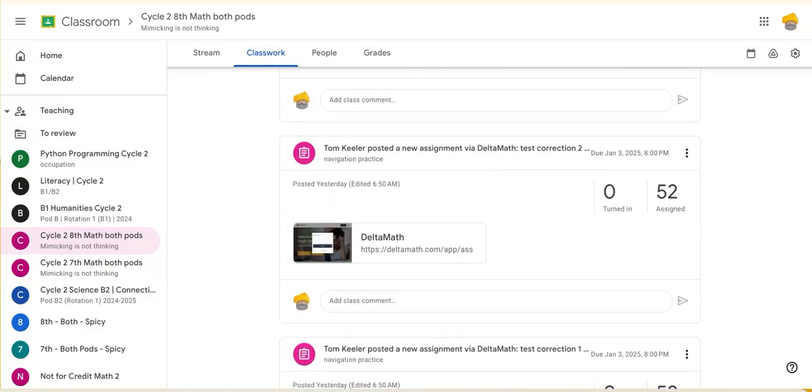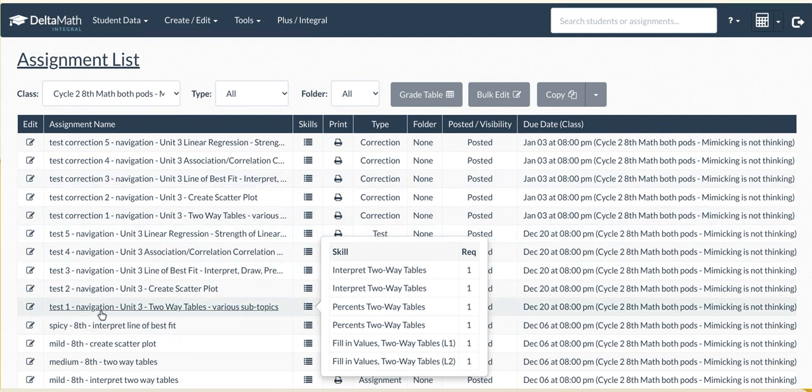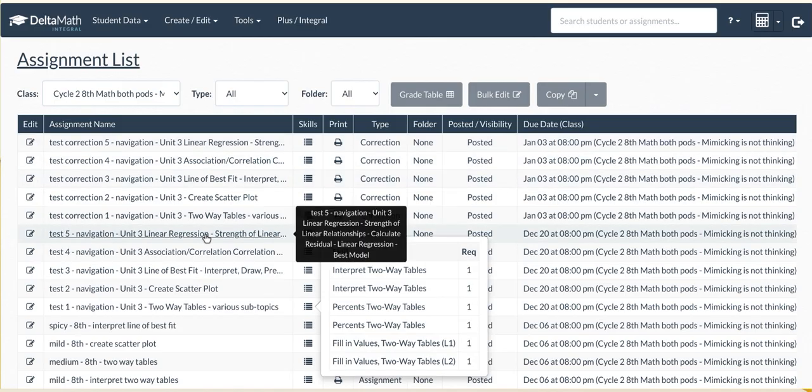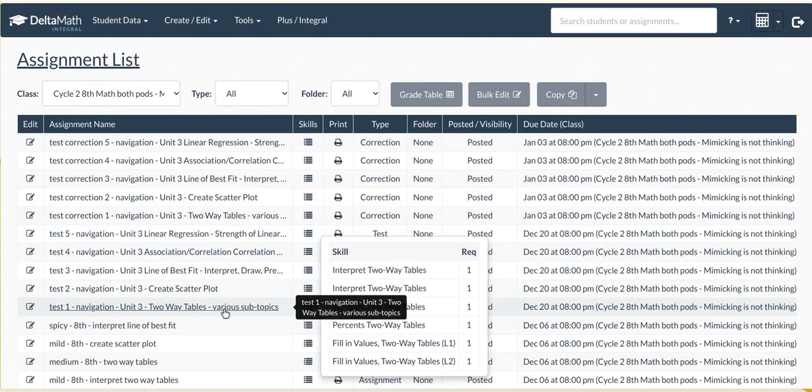Then you go to Delta Math, and we're going to have, you might say, diagnostic tests, or actually it's really a test for each skill, a question for each skill, broken up into 5 parts. And then there are test corrections for them. In Google Classroom, the grades will show up, but you don't need to worry about that. It doesn't affect your grade, just the assignments and the tests. Okay, not the ones that say test navigation.